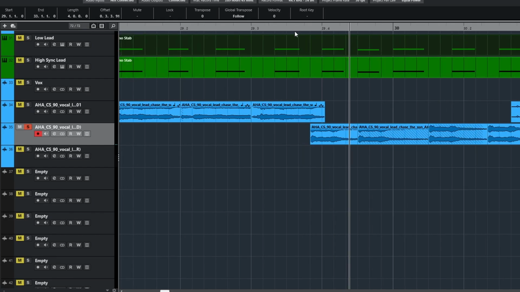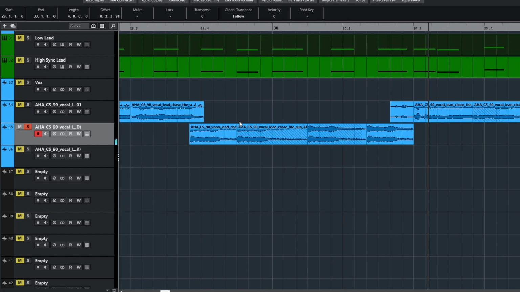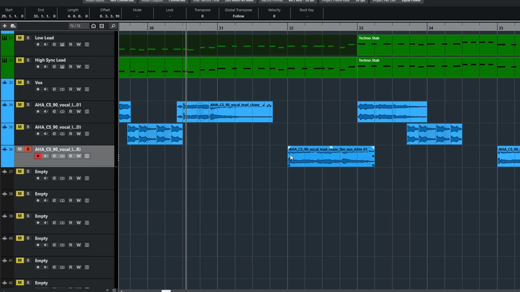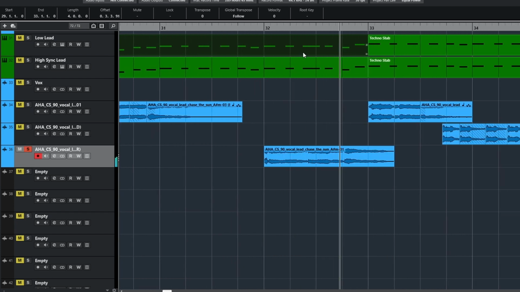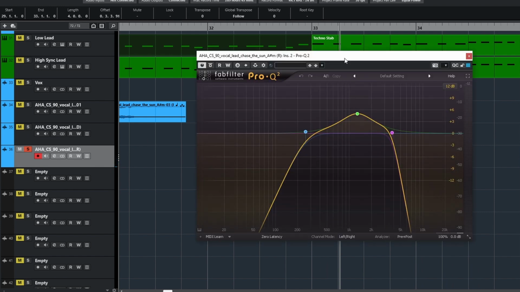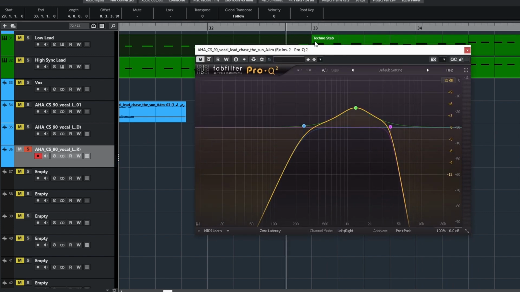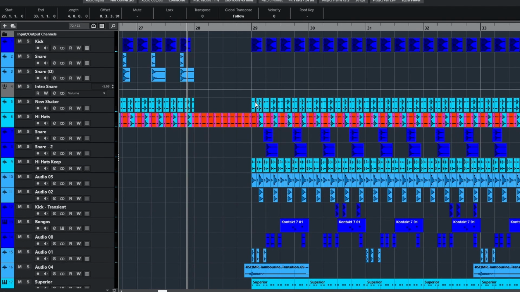I've also used a little part of these vocals, chopped out a little section, just made a little groove with it. As we go towards the fourth bar of the drop, we have Chase the sun, which is the same as the original raw vocal, except we've added an EQ to filter out a lot of the highs and lows. All together with those vocals, the drop is sounding like this.